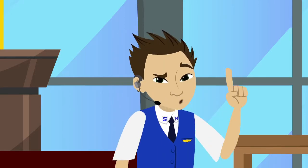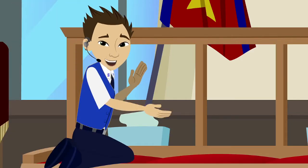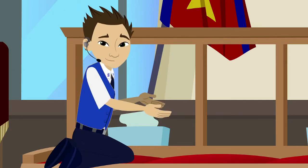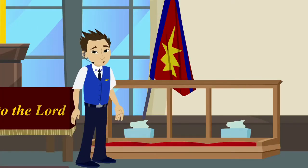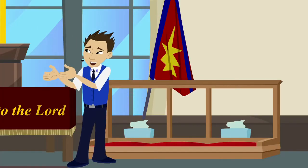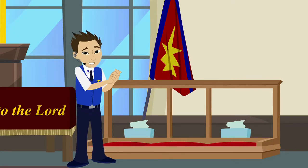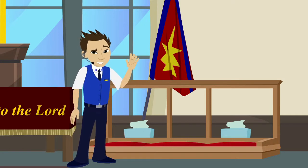Music is often a good indicator that we've entered into that portion of the service. While you're down here, you may be accompanied by an adult. Don't be alarmed — they're here to help and have been down here many times themselves. Feel free to share with them as much or as little as you feel comfortable. Once you're finished, you can simply get up and head back to the closest available pew or your pew of origin. If the music changes to a song where people are clapping, that is a good indicator that the captain is wrapping things up. Don't feel rushed though — you can take as much time as you need.